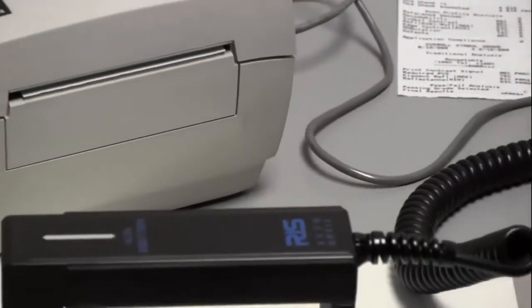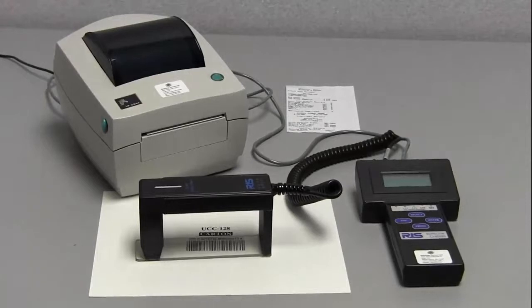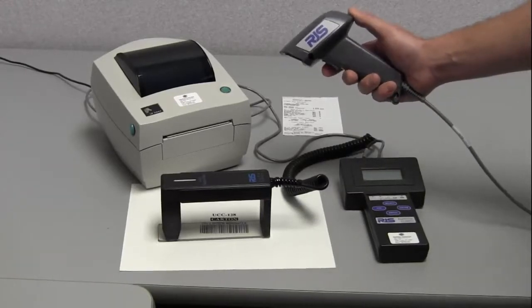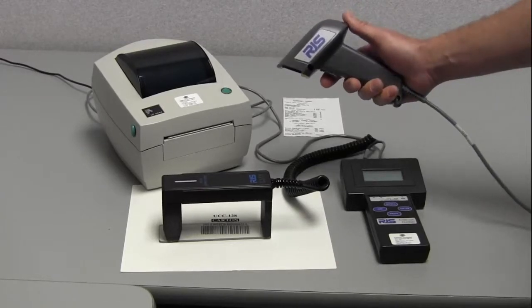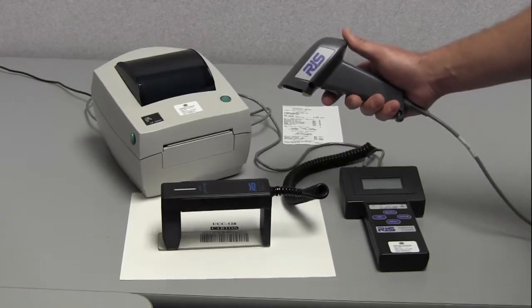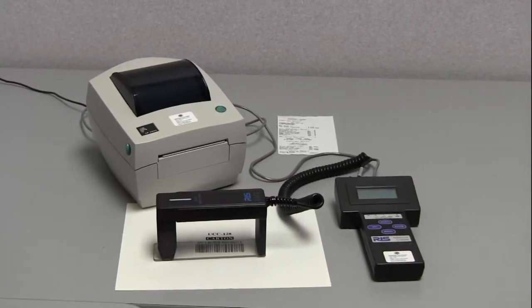So it's a nice portable system. The D4000 is also available with a laser inspector head. The laser head is for more basic point-and-shoot inspection. When doing inspections with the laser, the result that I get is decodability — it'll decode the barcode and give me what its decodability grade is. That's the basic functionality of the RJS D4000 barcode inspection system.